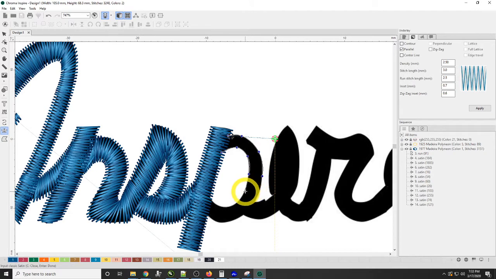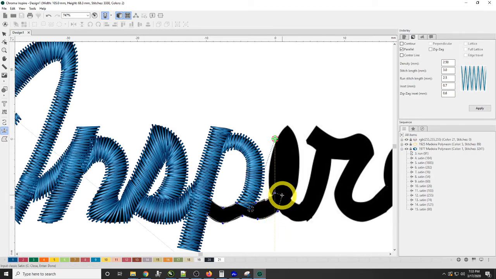And I'm going to come right there, and I'm going to stop it right there. I'm going to do my start point and my stop point. I'm going to go ahead and do right there. And now I'm going to come over to the inside. Because I want it to kind of have a scripty look, we're going to come up and merge right into the eye. And I'm going to backspace a little.